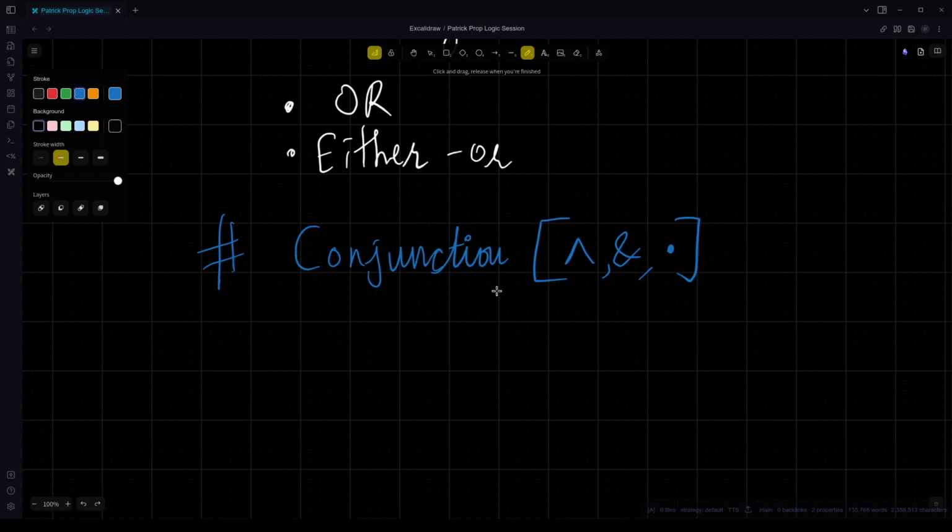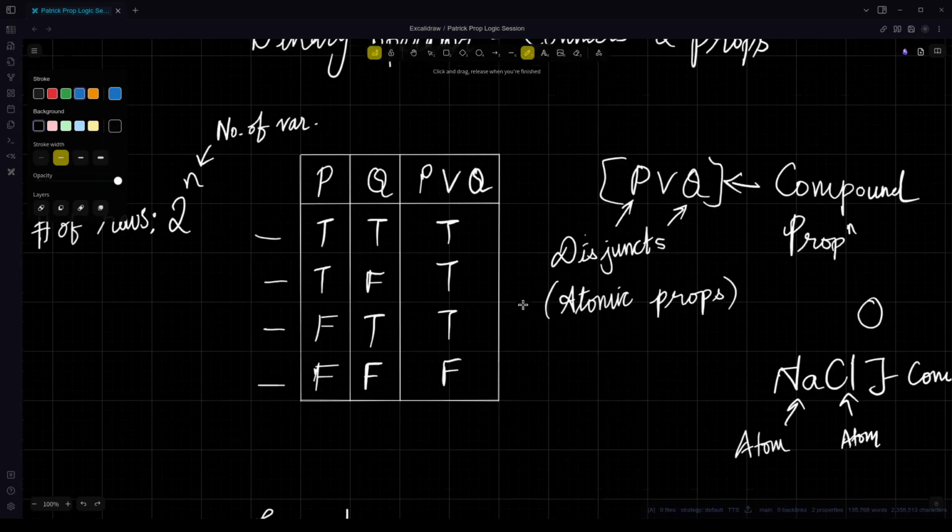Let's see what the truth table for the conjunction will look like.